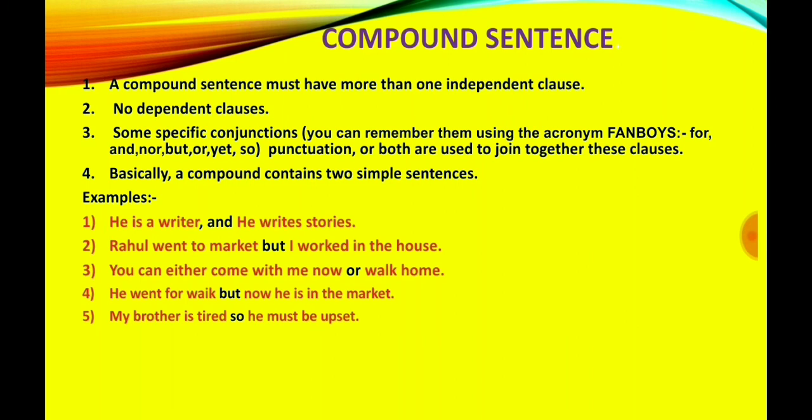Examples: He is a writer and he writes stories. Here, he is a writer is an independent clause, and another independent clause is he writes stories. Rahul went to market is one independent clause, and another one is I worked in the house. Third example, you can either come with me now or walk home. So this sentence also contains two independent clauses. And fourth example, he went for a walk but now he is in the market. This sentence also contains two independent clauses.